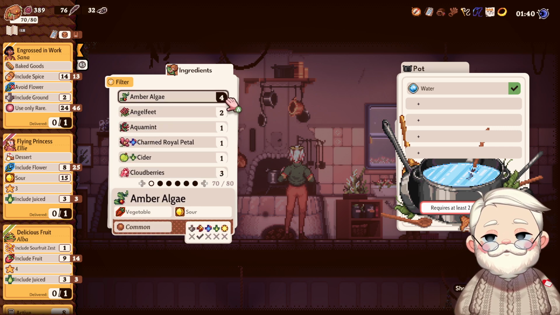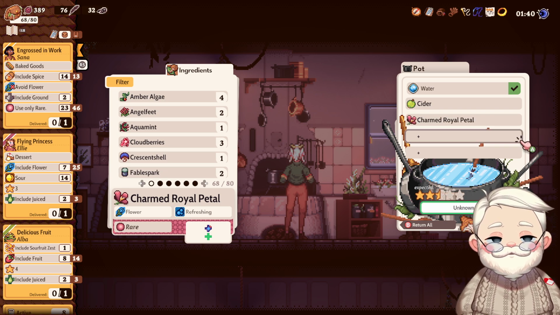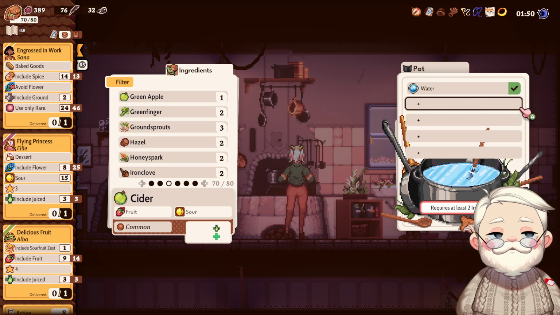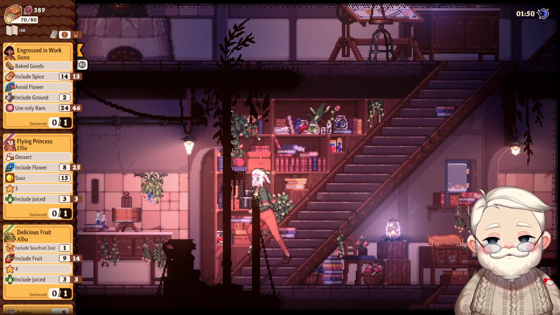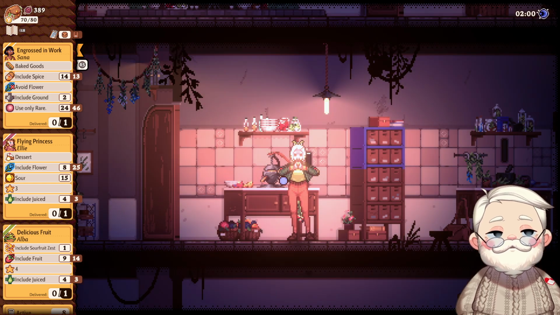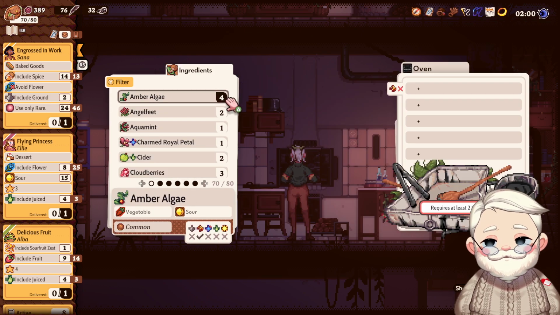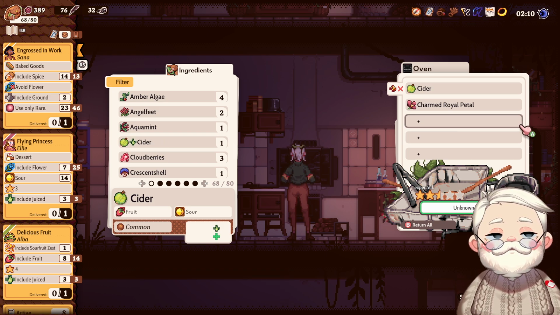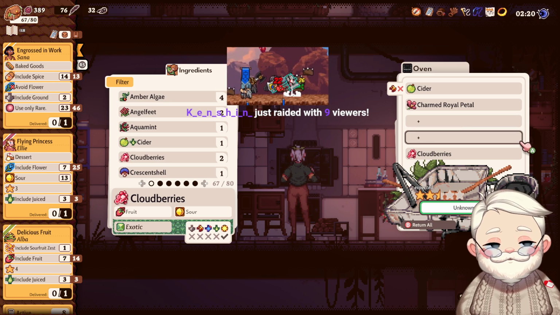Okay, what if we do very similar? Cider, charmed royal petal. Green apple. We're just gonna keep dumping sour things in there. It just gets worse. Like, once you introduce flowers into the mix, it becomes a problem. Alright, what if I bake cider and flowers? I can't add more cider to make it better. Magical cloudberries aren't working.